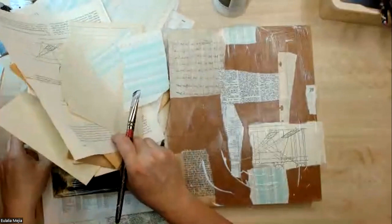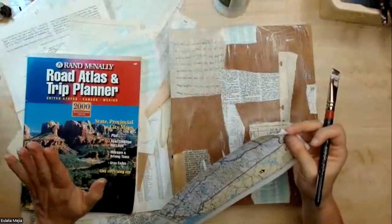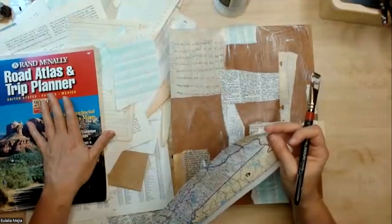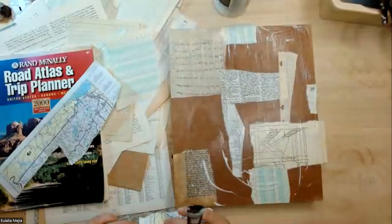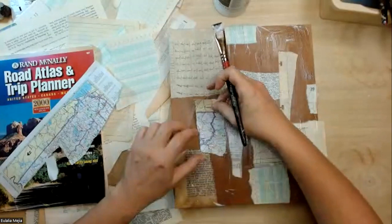Okay, I'm going to choose randomly a page. This is really old, so I don't feel guilty about throwing old books out. So don't feel that way. They end up in a landfill if we don't use them. So I think this is a great way to use something that was supposed to go to the garbage.